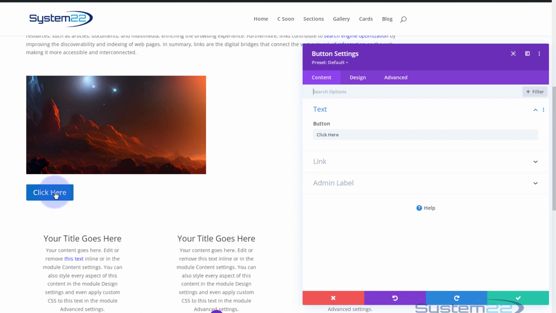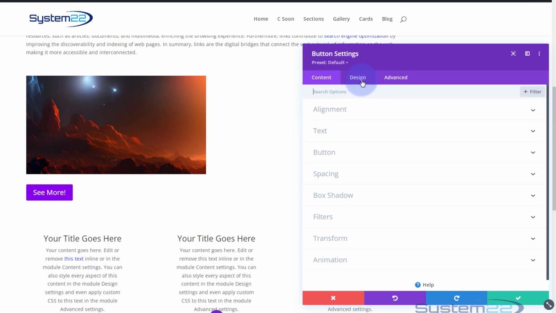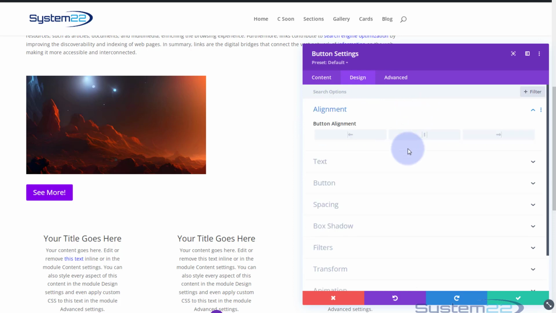And there it is, there's my default button. Reason mine's purple with a blue on hover, that's the way I've got it set up in my default button in the main Divi settings. Okay, well let's change this. I want my button to say, oh, I don't see more, I guess. Obviously you put what you want your button to say. Let's go to my design now, alignment. I want that button to be centered. But of course I want it to be on top of our little slider up here.